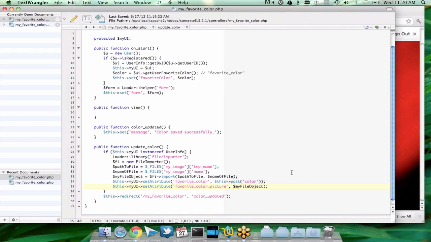Does anybody have any questions about that? I imagine there might be some out there. Any questions about how to manipulate file data or more attribute-related stuff?